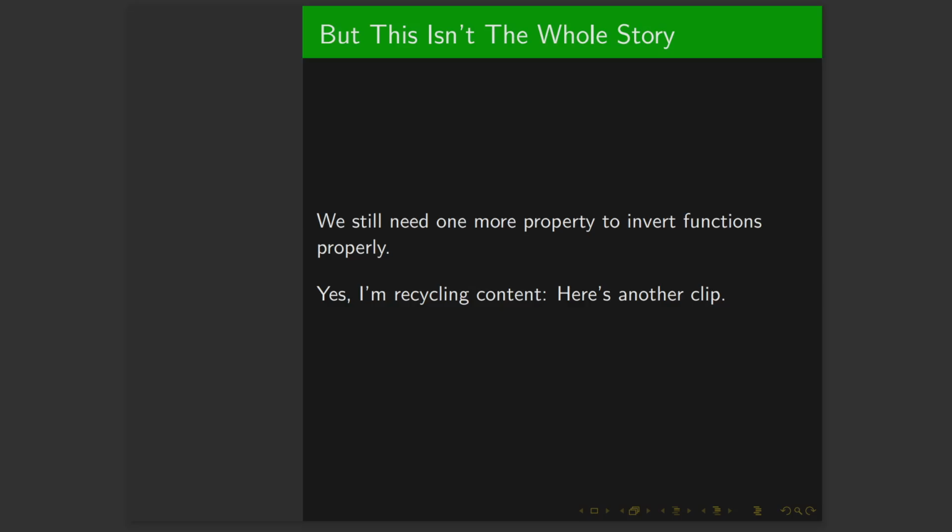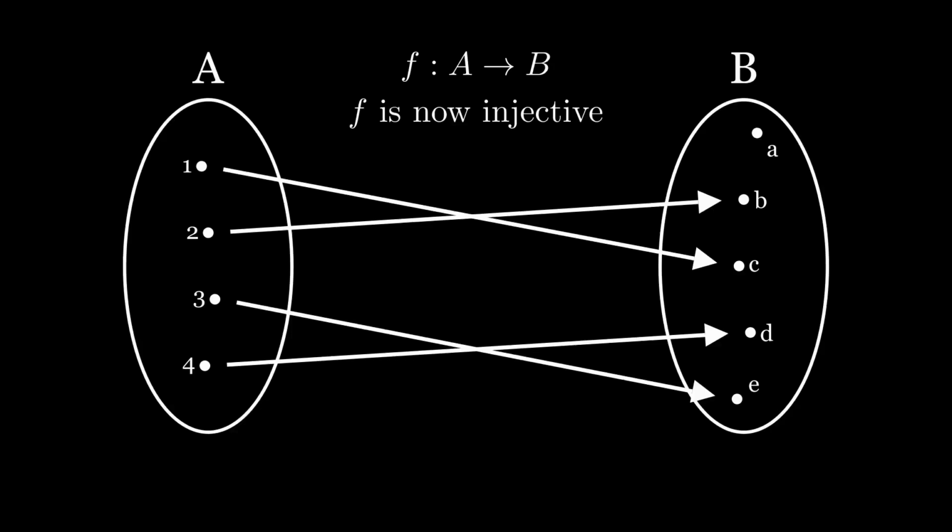But this isn't the whole story. Even now, if we try to invert this function or reverse the direction of the arrows, we still violate 2. Everything in B doesn't get mapped to, so when we invert it, we have issues since something in B doesn't map to anything when we invert this. So in order to create a map that goes from B to A, we need to make sure that every element gets mapped. So let's make a word that tells us the range is the codomain. This guarantees that everything in the codomain, or everything in B, gets mapped to, so it is the range.